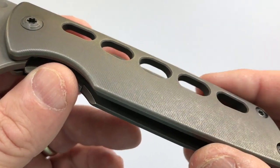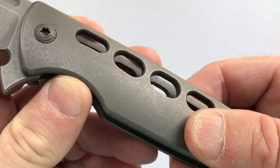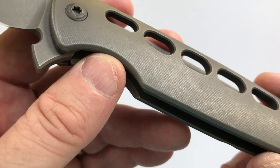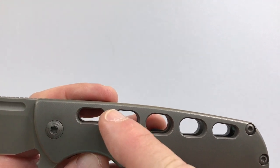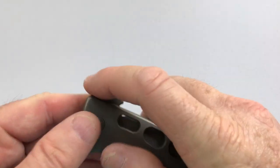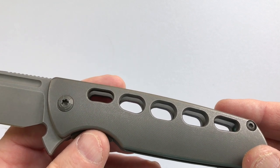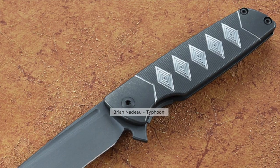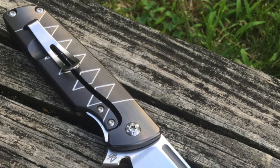The handle is made of titanium. There is a very faint milling pattern — it doesn't give you much grip, but it has great aesthetic value. There are different handle styles. This one, with the portals, he calls the aspirated handle. There are five holes that are cut, which function to display the blade, lighten the knife, and add aesthetic interest. There are also handles made in the chevron pattern, the diamond pattern, a pattern with textured bumps, and he also does customs.